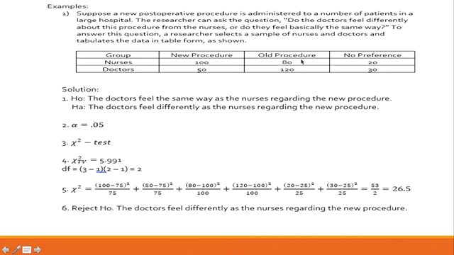But of course, you cannot easily see it here. That is why we prefer to use the one given here. Sometimes, if you're going to formulate the null and alternative hypothesis for the chi-square test, then you may say O is equal to E, or the observed frequency is equal to the expected. So if the doctors feel the same way as the nurses, then they are equal. Against: the doctors feel differently from the nurses regarding the new procedure, then their opinions are not equal.